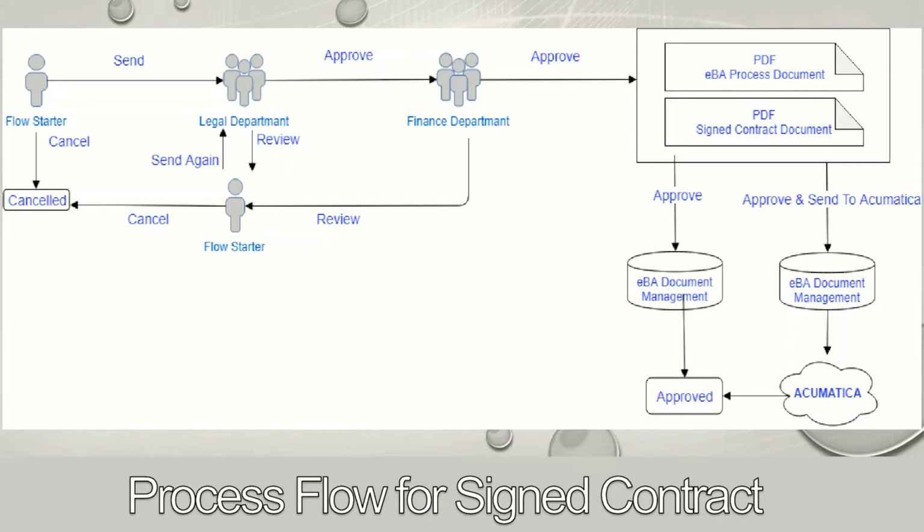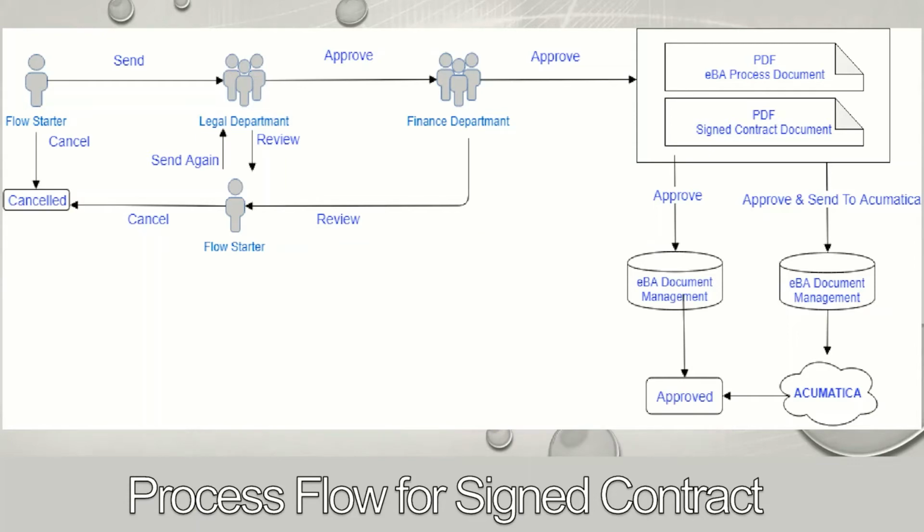This circulation is likewise apparent for the next party in the approval flow, the finance department. By enabling the passing back and forth of a contract, this flow will assure that each party is in the know and aware of the contract's progression. Once fully approved by all parties, the contract will be formulated as a locked PDF, after which it will be stored in eBA's Document Management module, as well as any ERP solution if applicable.